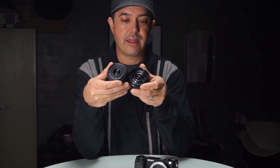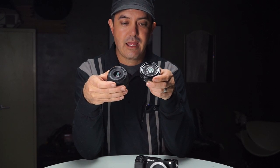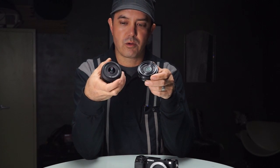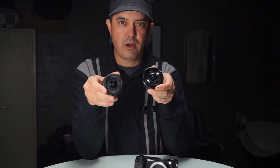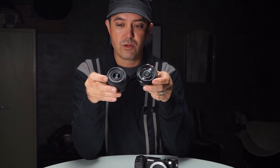The actual focal length that you get on the Sony A6000 is going to be 30mm on the Pancake and 28mm on the 19. They look almost identical. The 19 is noticeably slightly wider. On a 4/3 camera, you're going to get double the focal length, so your 19 is going to be a 38 and your 20 is going to be a 40. Now, F2.8 means that the actual depth of field versus a full frame is f4. But it holds up just fine.